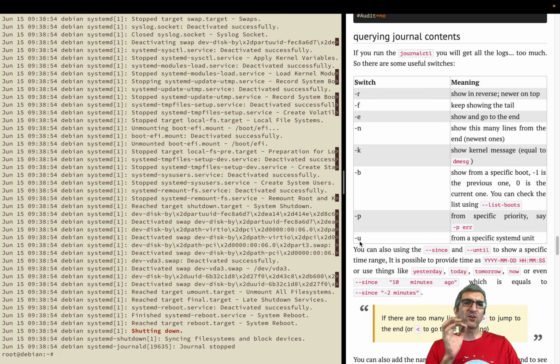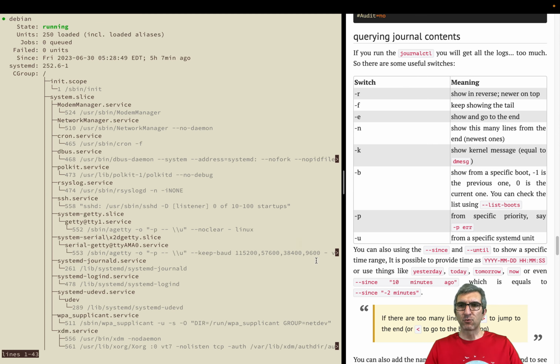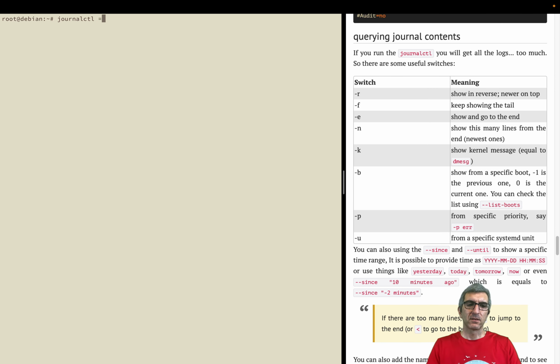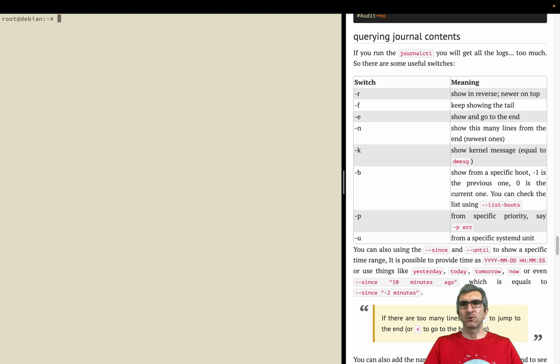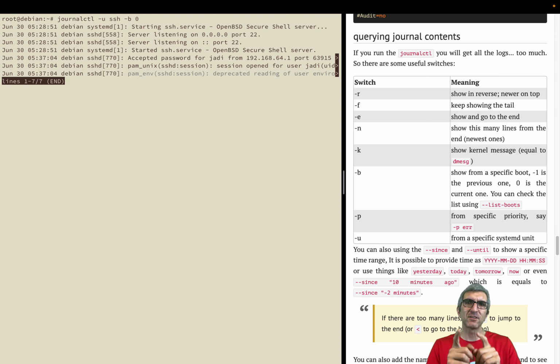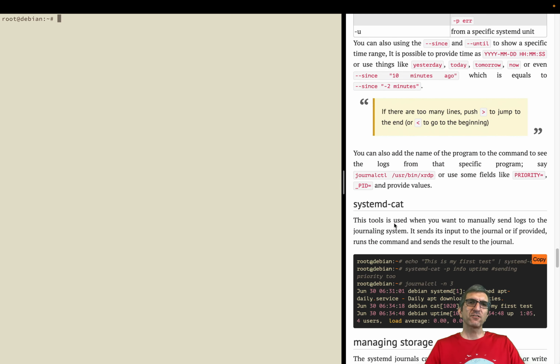You can use -u to check one specific service. For example, you have the systemctl status. These are the services. For example, you have SSH. So you can say, I want journalctl, the unit SSH. It will show you only the SSH sessions. And you can say, I want them from the current boot. Forget about other boots. It's okay. On this boot, you have these SSH sessions, accepted password from Jody from this machine, for example. So you can check for one specific unit. You have lots of other facilities too.